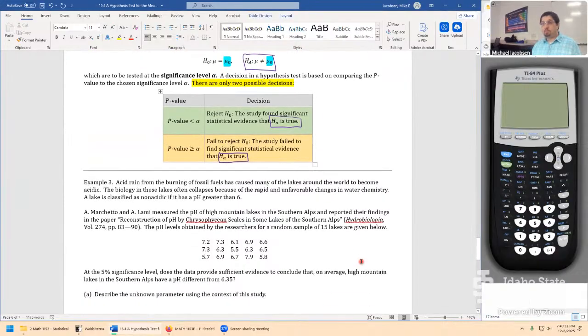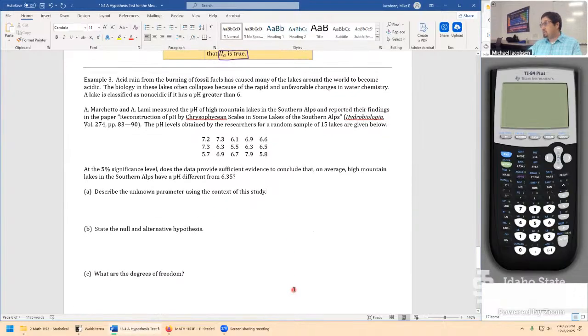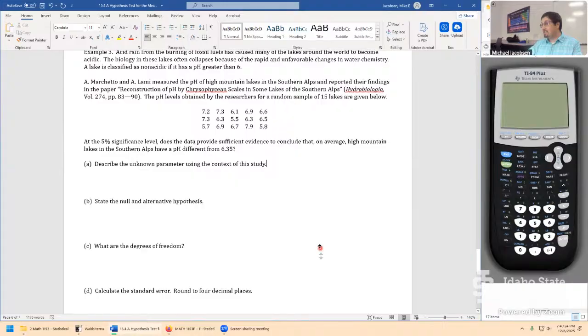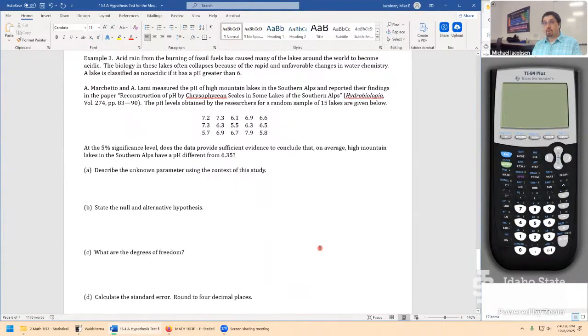Well, after that wrap up, here's our new scenario. Looks like something with environmental sciences. I can't recall if we've seen these data before, but we certainly haven't done a hypothesis test on these data. So it'll be like a new problem in a certain sense. So here's how it starts off.